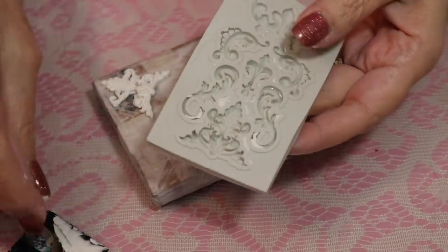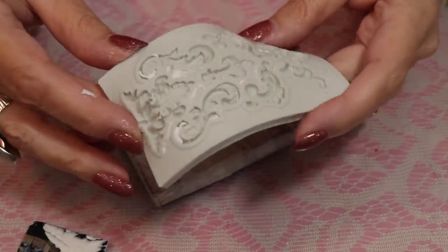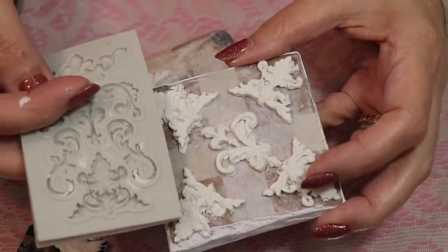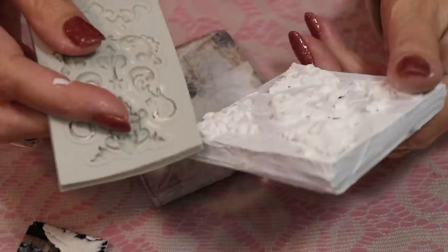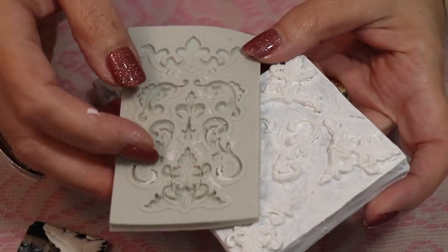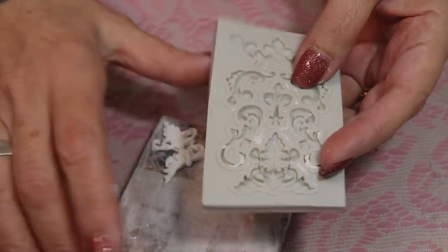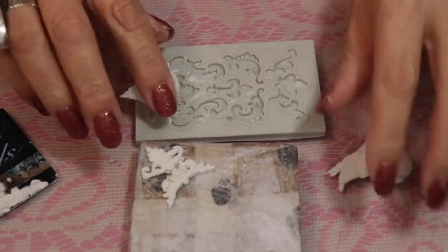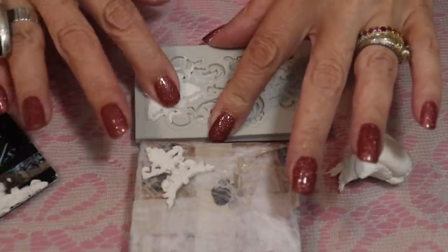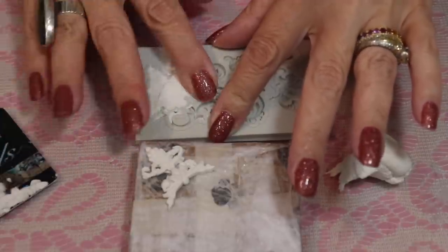The beauty of these molds is they're just a few dollars — two or three dollars. They're very inexpensive and you can use them hundreds and hundreds of times. I did this whole design with this exact piece, just using the little parts in the center a little differently. I also used this little swirly S design from the same mold. I'm going to use just this one mold to show you that you don't need a whole lot of molds. I'll link this mold, but look through fondant molds if the link is dead — that's what this is.